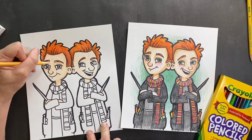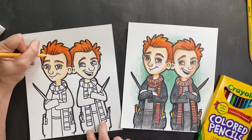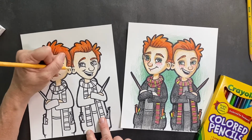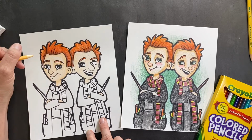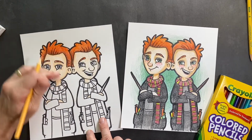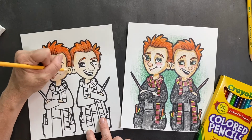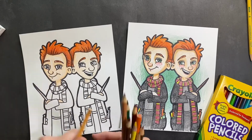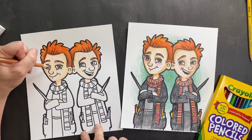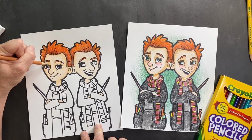So I'm just going around right where the Sharpie is around the edge, and it just gives it more of a 3D look. I'm going to come in more with the tan, but I'm just going to go around. I'm just coloring one because they're twins, so I'm doing the same thing twice. Silly Shara. All right, so now get the tan, and then now you want to go in darker.